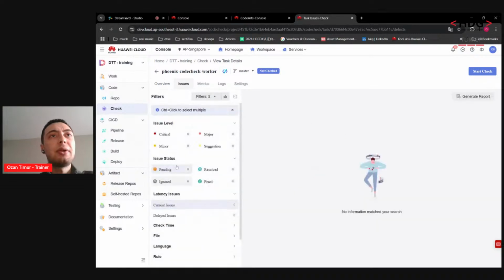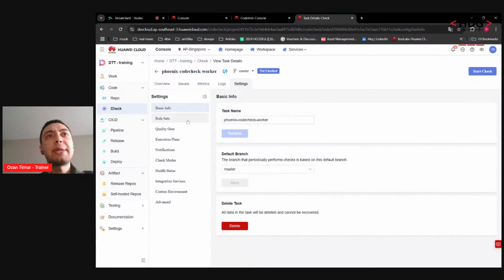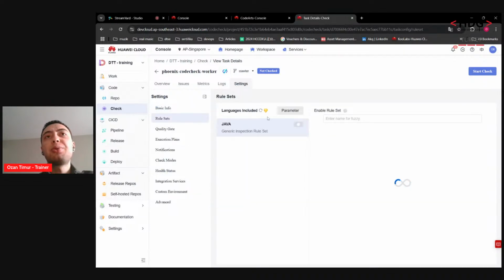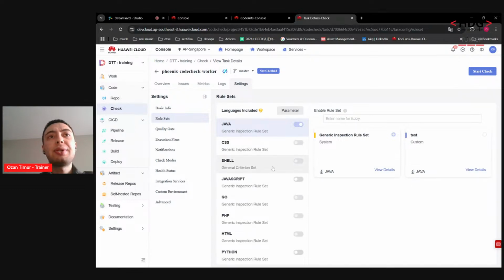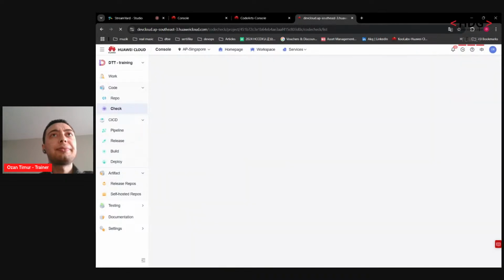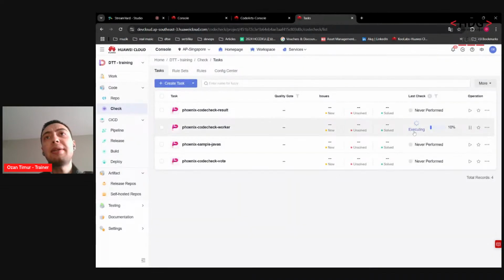Issues, metrics, settings. In settings, there are rule sets. You can add any rule set as you want, or there are ready languages, and I can add some languages in here, such as Python. I can open Python, and now I can start a check, for example. As you see, it's starting to execute, but I will continue with the build part.